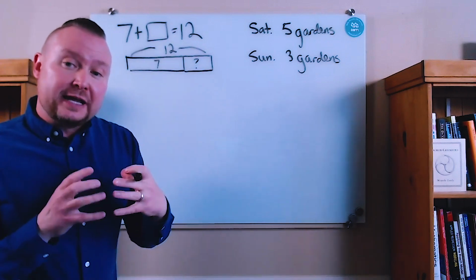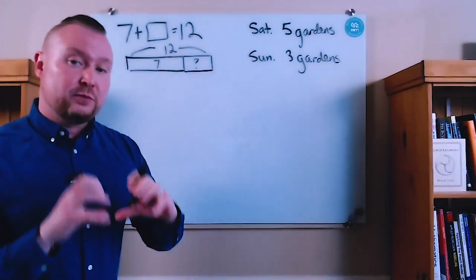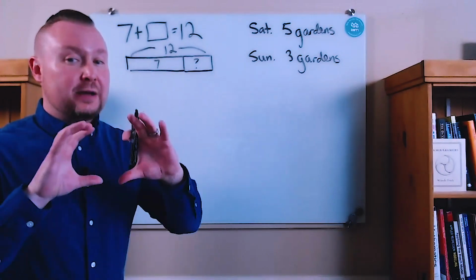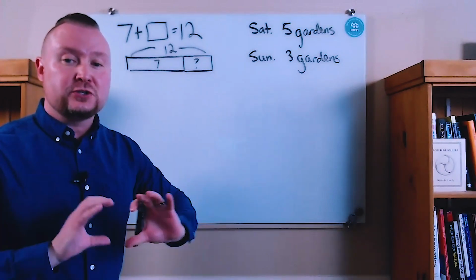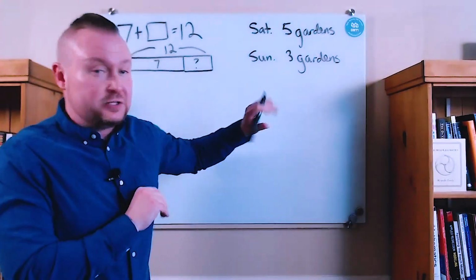So the key idea when we move to multi-step problems is to take each part of the problem and think about it as a single model to represent what's happening, and then transition that as you move through the sequence. Let me give you an example. We'll keep the numbers fairly easy.